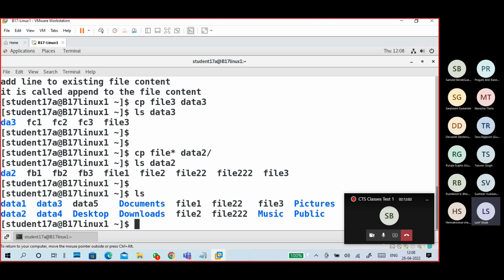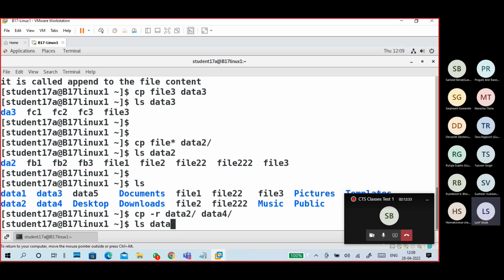No, the entire data 2 to data 3. cp -r your data 2 directory to data 4 directory. Both are directories. Better to tell it like this. So copy the data 2 directory to the data 4 directory, not the content, just the entire directory.